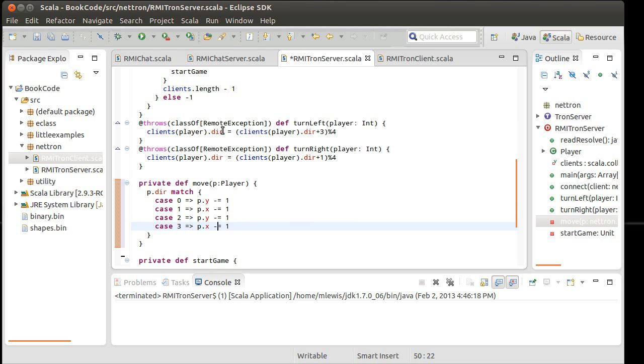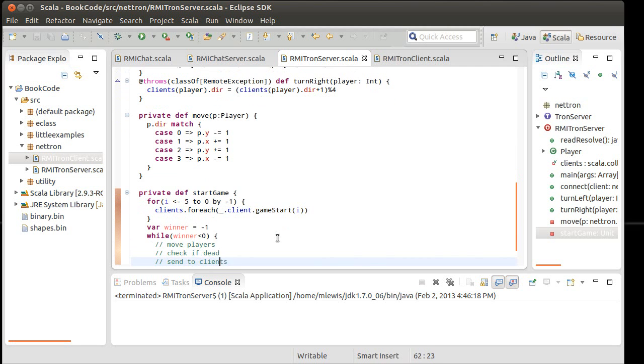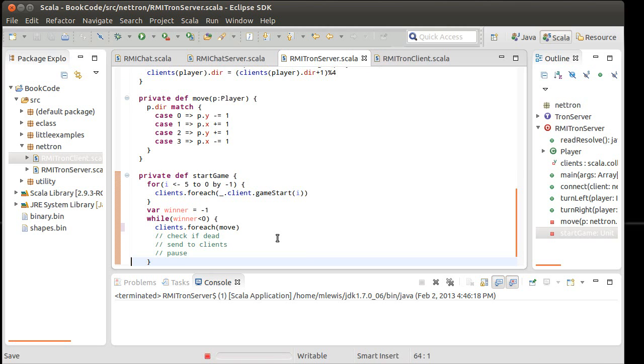1 and 3 move x, 1 is positive, and then the 2 is adding to y. Remember that the y direction is inverted, so up is negative and down is positive, at least in our graphics coordinates, which is what I'm going to continue using here because it's probably what we'll do for our display. So I can say for each of the players, okay, we're going to move them, and that was that code.